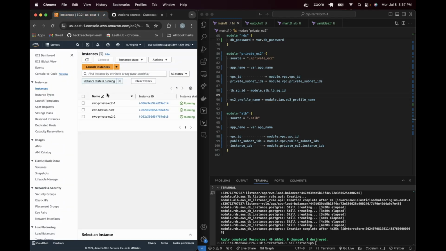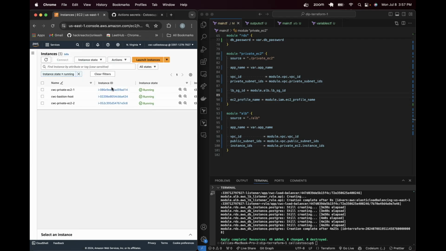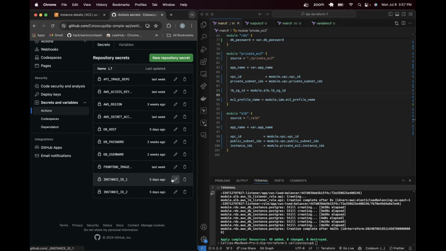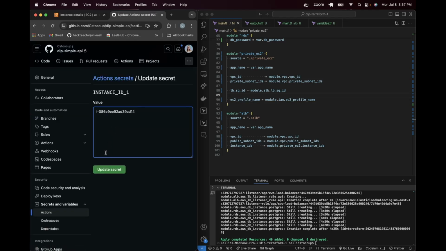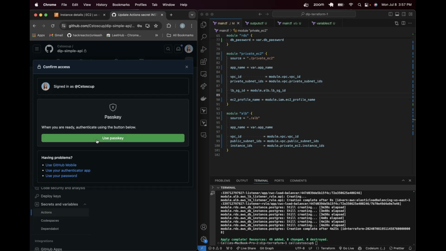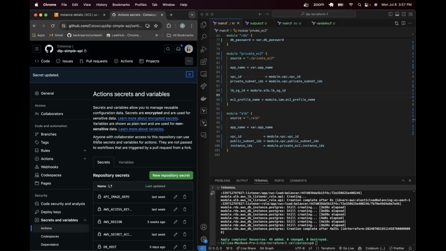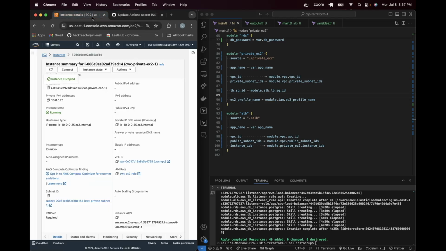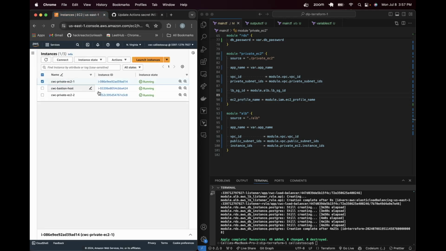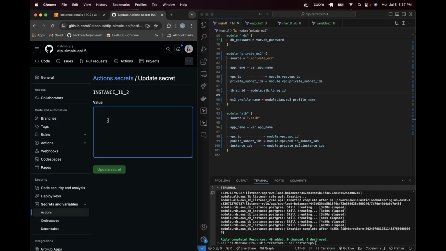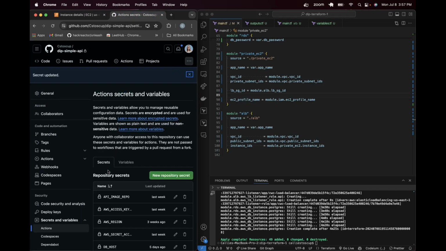All right, so let's go into EC2 1. Let's get that instance ID. Let's paste it in there. All right, let's go into instance 2. And let's paste it in there.